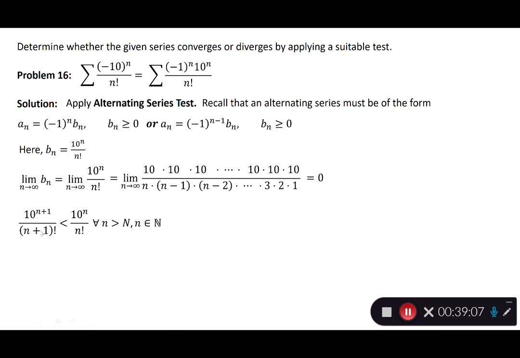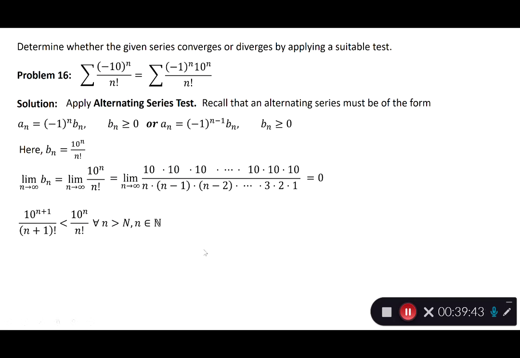This part, for pretty much all the problems that you encounter with alternating series, the moment the limit is equal to 0, this condition is automatically satisfied. The b sub n plus 1 is less than b sub n condition is automatically satisfied for the problems that you deal with. But as a mathematically accurate thing, you have to show this to be the case. So just make a statement like this and I'm a happy man.